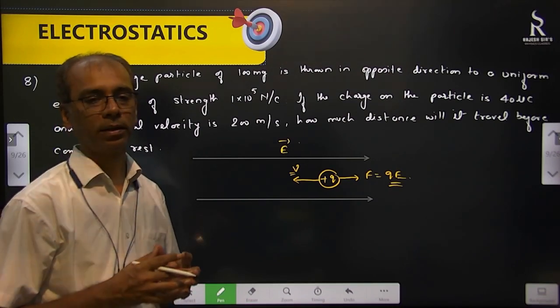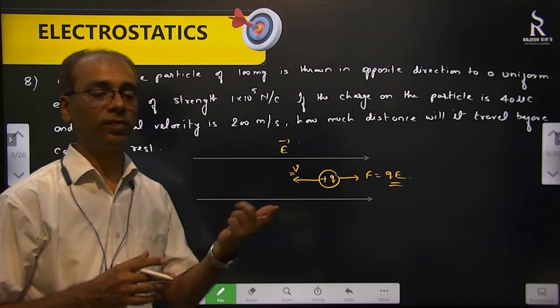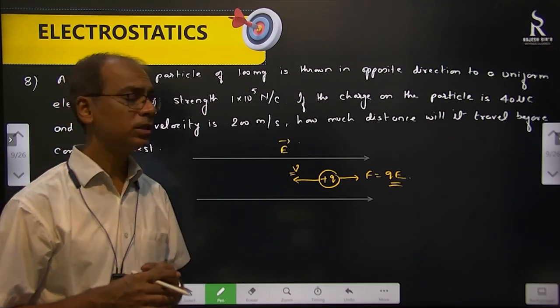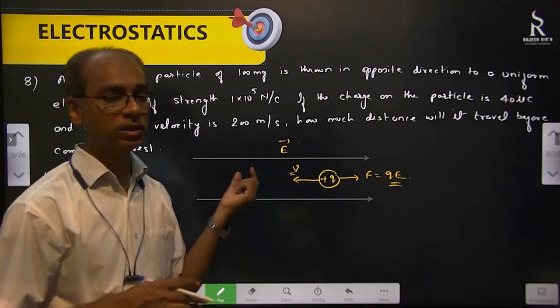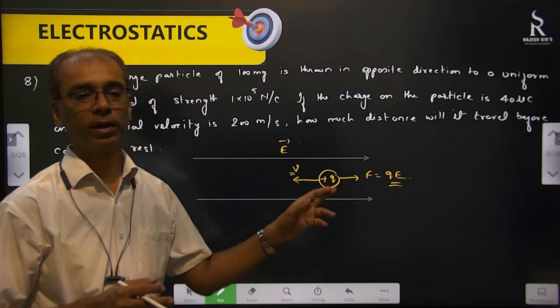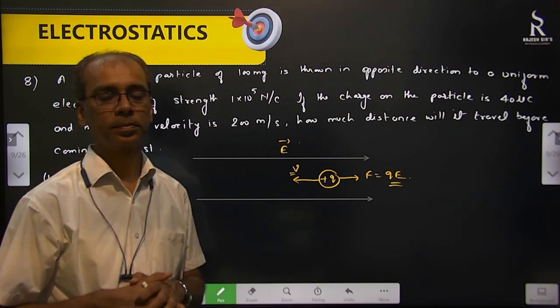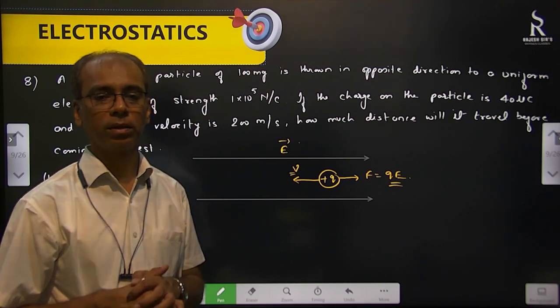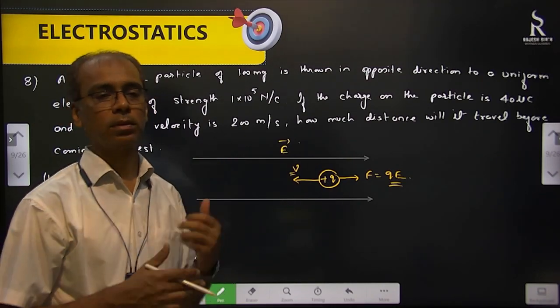Potential plus kinetic, I will not do. Conservation of energy, I will not apply. I will go with the first one. Reason, why not the second one? Because in this one, potential energy at any place is not given to me. So how can I find potential energy here and potential energy at some other place? Okay, we can't. So we are going to move with the first one.